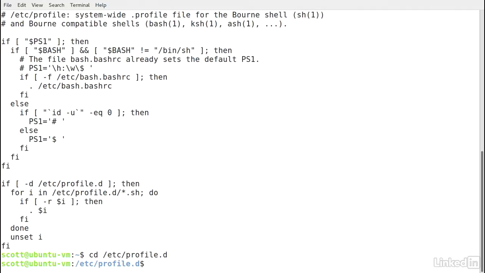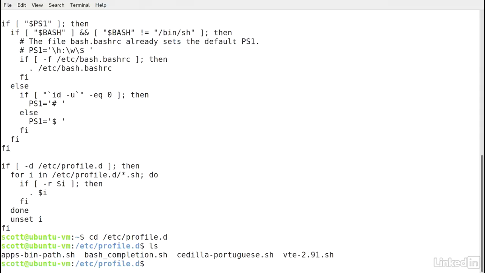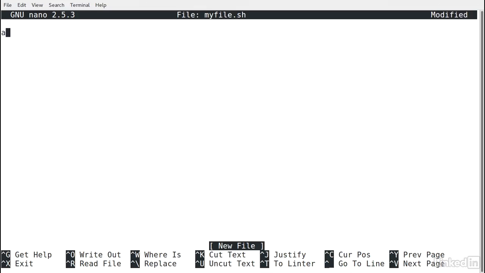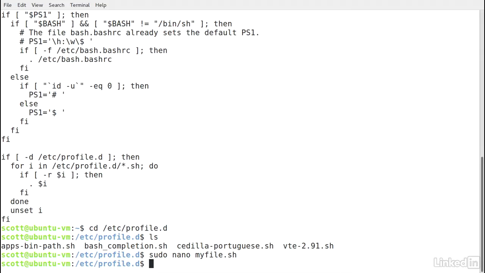So let's do that. I'll switch to the profile.d folder, and let's look around. I can see there's a few shell files here, so I'll create a shell file. I'll call it myfile.sh. Let's alias the command l to ls -lh instead of just the regular ls. And I'll save this, and I'll quit. Users can still set their own bashrc or profile settings as well.